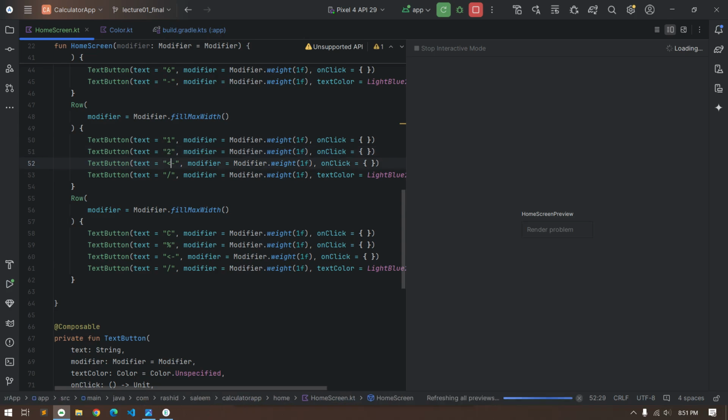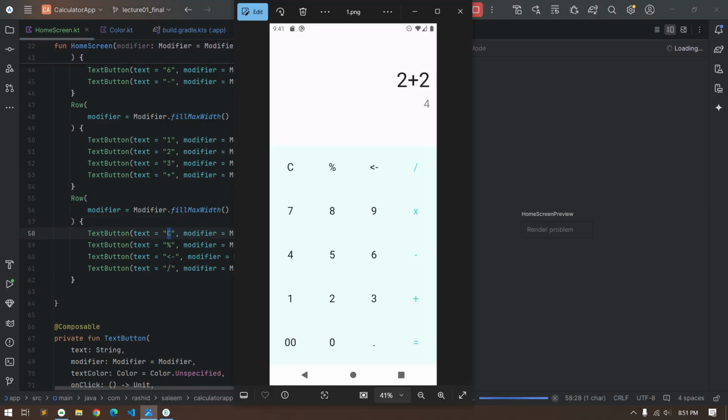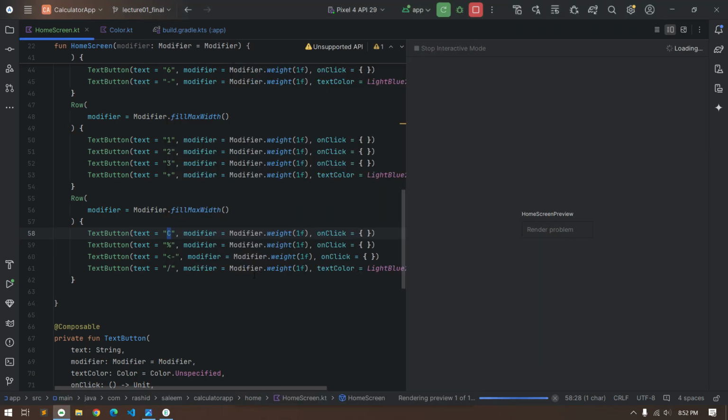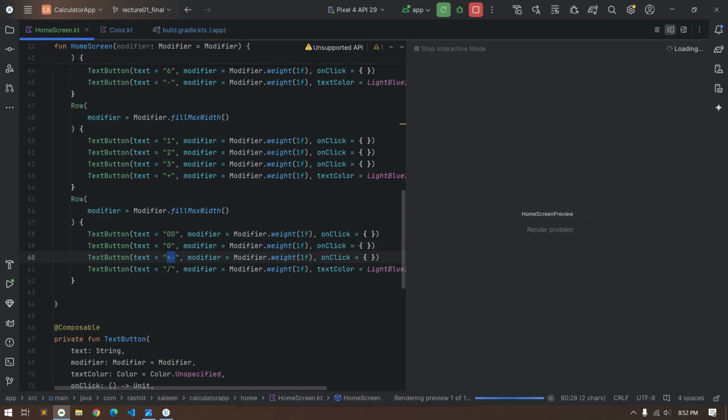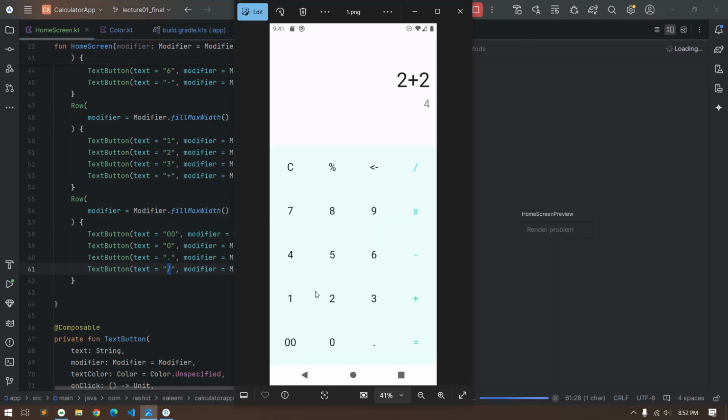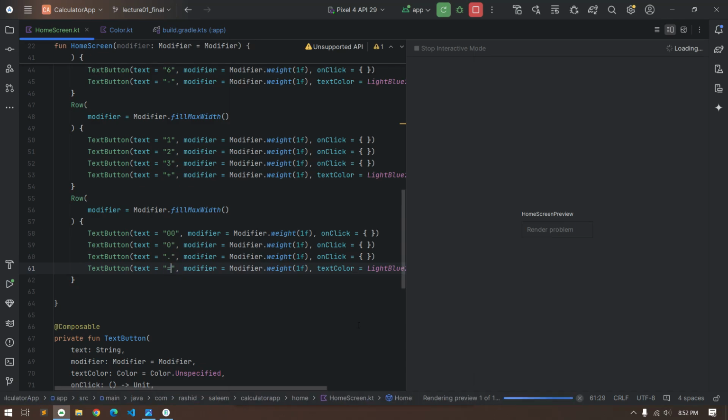And the last row is 0, 0, 0, decimal point, and equal sign.